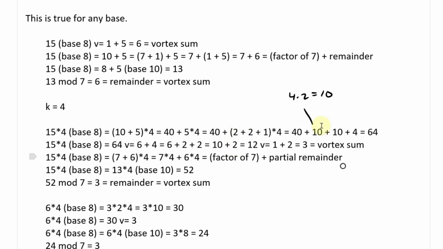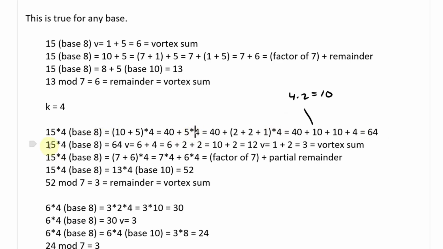Remember, the value is 8 in base 10, but again, we want them all in 8s for base 8. We're dealing with base 8, so an 8 is a 10. An 8 in base 10 is a 10 in base 8. So this is going to be 4 times 2 is 10, plus 4 times 2 is 10, plus 4. So we're going to have a 40 plus 10 plus 10 plus 4. You can just add these up normally because you don't get beyond the number 8, or 7, in any of these digits. So 40 plus 10 is 50, plus 10 is 60, plus 4 is 64. So you have 64 right there.